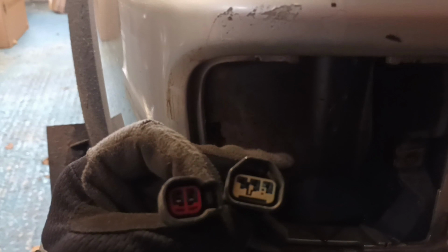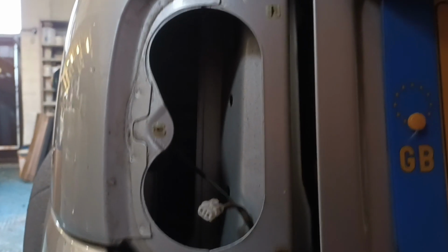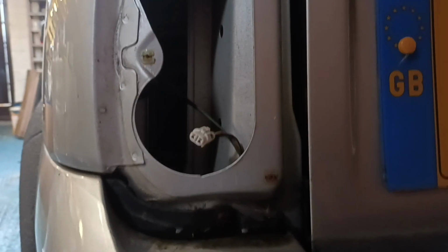So if you look at those, they are different, so you don't have to worry about mixing them up. And that's the same on both sides as well. So I've got them sticking out that side. The easy thing is to mask them up on the ends, tuck them away somewhere underneath, and then you can just spray up all around here and make sure you get a nice decent job all in behind the lights, so that you're not left with silver showing through if someone wants to look at an angle on those ones. So that's just the first job done.